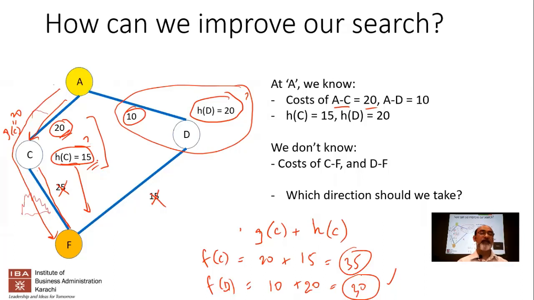So I said that H of C is 15. Okay, again, I got confused over here. So I used H of C is 15. And then I looked at this path and I said that this path is a little longer. So I'm going to use H of D as 20. But again, this is a heuristic and I'm not giving you any explanation for that. Just an assumption, absolutely an assumption, all right? As I said, it could be based on the aerial distance. It could be based on, as in the puzzle, how far you are. You've come up with some idea.